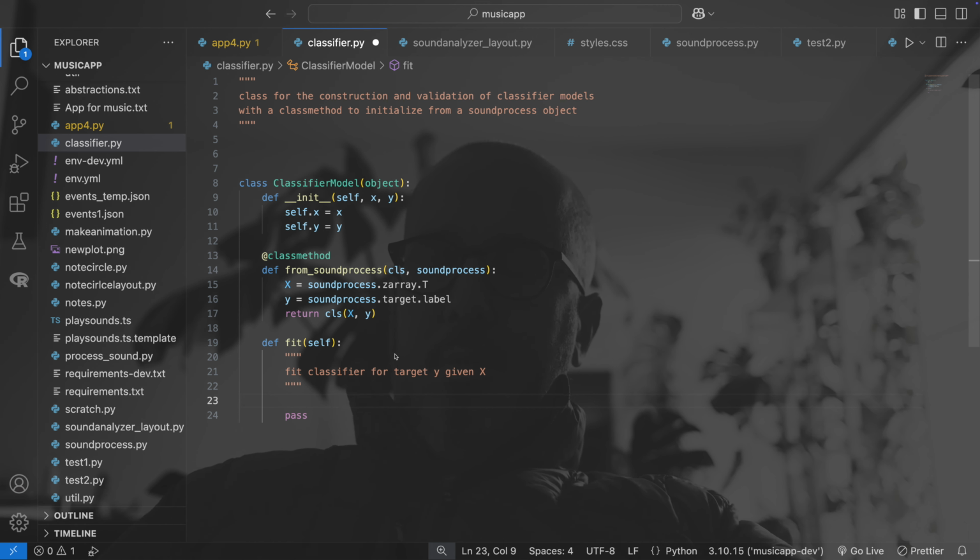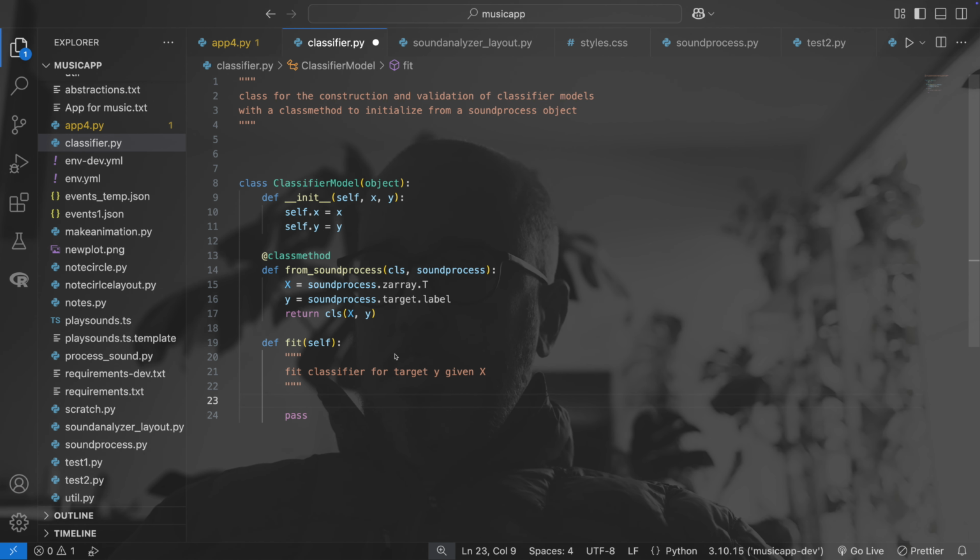Which one do I want to use? And I might actually not want to use the FFT by itself. I might want to use the principal components of the FFT.